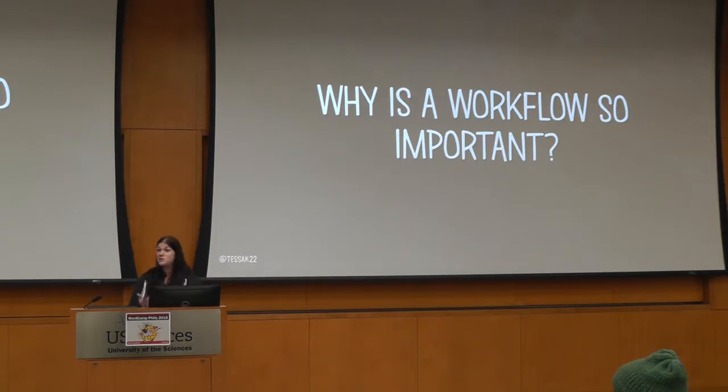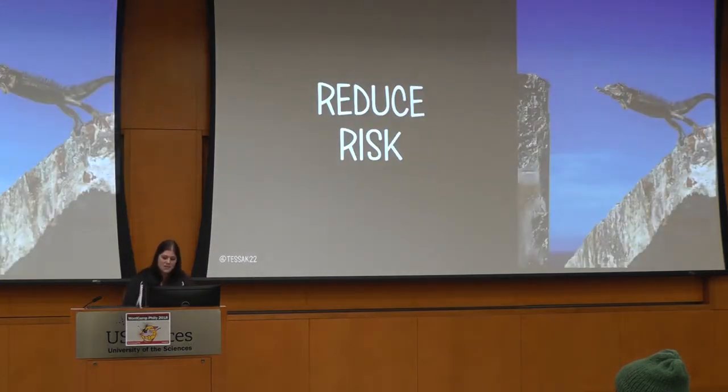So why is a workflow so important to begin with? If we would have had a workflow, if we would have had a set process for maintaining those sites for the Yoast SEO plugin, it wouldn't have felt like a frantic emergency for me to go through and actually update all of those sites. If we were doing that in an efficient way, it wouldn't have felt so painful. So an efficient workflow can help you reduce risk. Again, the Yoast SEO situation, obviously it was a high security update that had to get done. And had we had a process in place, that would have reduced the risk of that vulnerability being out there, as well as many other things.